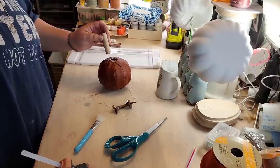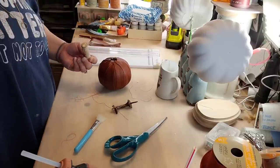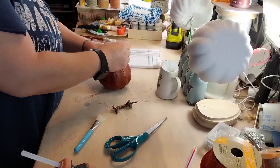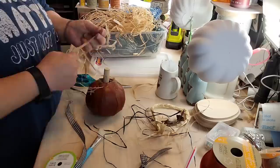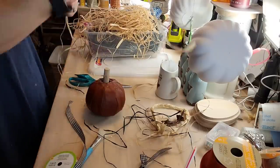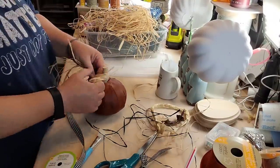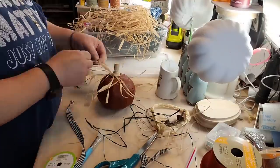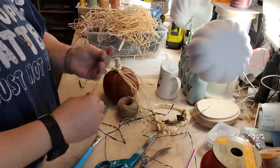Anyway, I take a little stick from the Dollar Tree, of course, y'all, and I shove it down in the hole. See the top of it there? You've got to cover that up because that's just ugly. So I take some raffia, shred it down and cut it down, and tie it around my peduncle, and I pull it apart and thin it out because I like that look better.